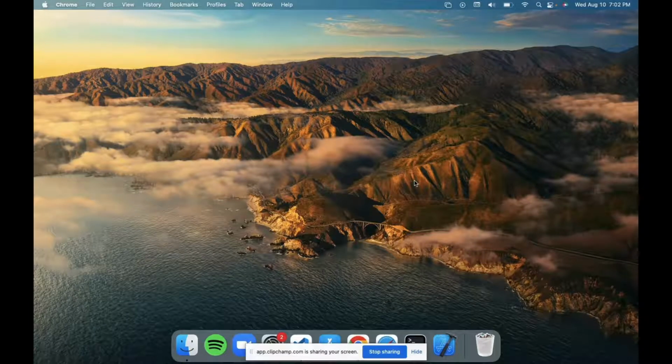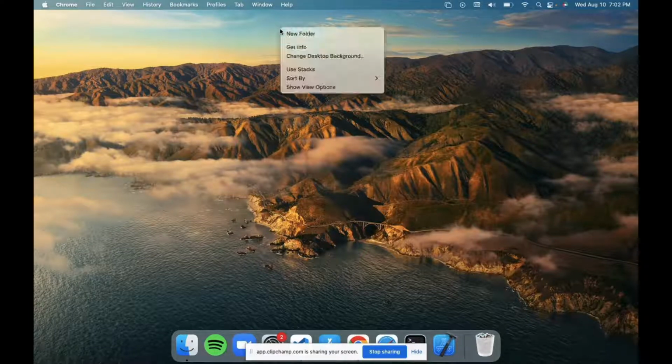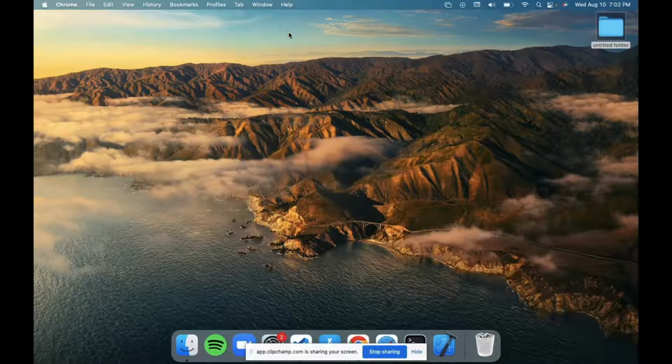Okay, so once you've gone ahead and downloaded Visual Studio Code, what we need to do is create a folder to hold all of the classes that we're going to be using to create this website. So if you're on a Mac, you can right click and create a new folder. But if you're on a Windows device, you can do the same and save this folder in your downloads.